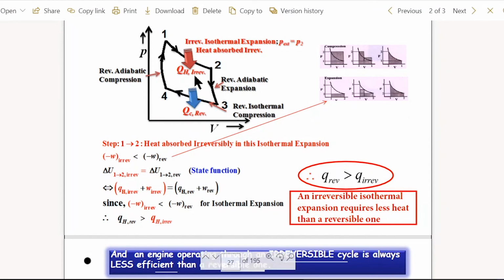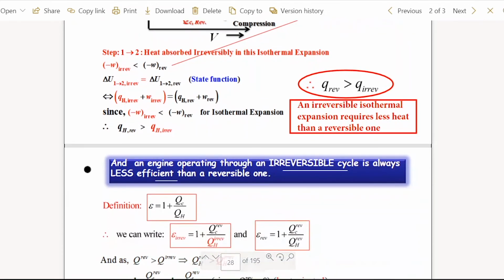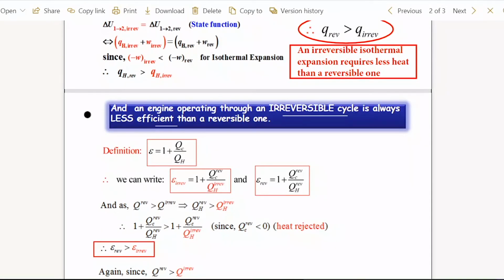Here QH is put in irreversibly. I was not trying to show this because I have written a plus sign all throughout. This will be a minus. Please compute it yourself, otherwise it will be very confusing. Epsilon is 1 minus QC by QH, or QL by QH. That is the efficiency of a Carnot engine.